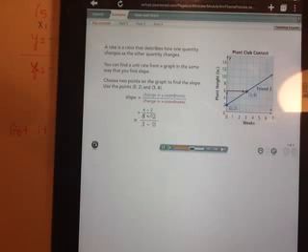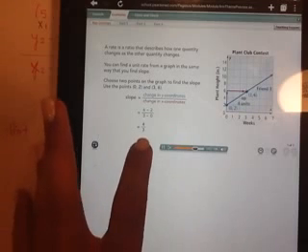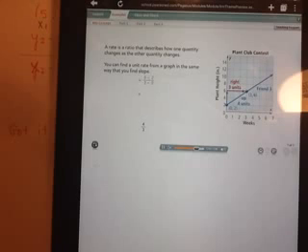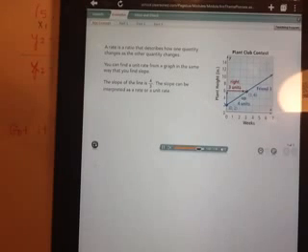Now simplify. 6 minus 2 is 4. 3 minus 0 is 3. Check the answer by looking at the graph: the rise is 4 units, and the run is 3 units. The slope of the line is 4/3. The slope can be interpreted as a rate. The plant grew at a rate of 4 inches in 3 weeks, or 4/3 inches per week.